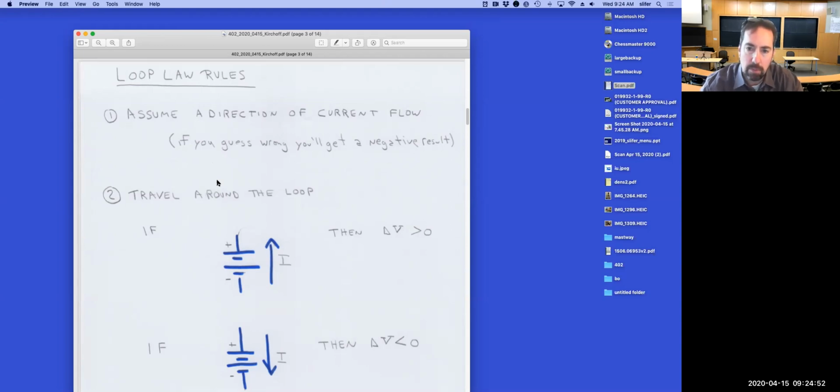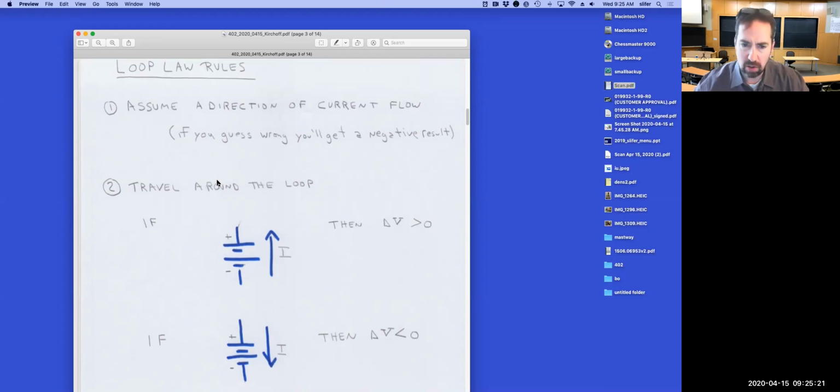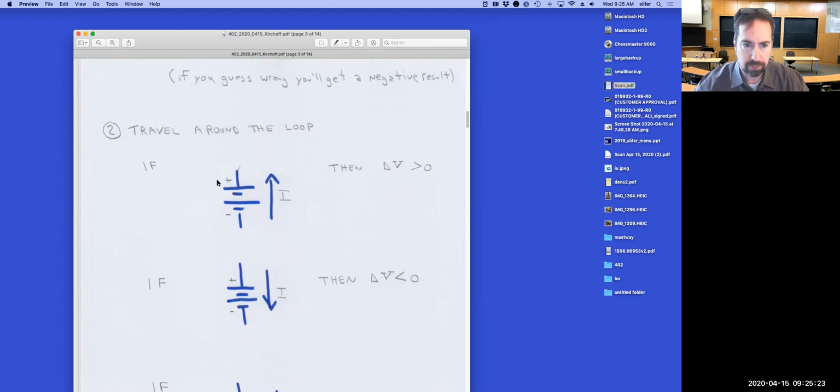But that's okay, because if in the end you solve for the current in this loop and you get a negative result, you just go back and say, I chose the wrong direction and it's actually the other direction. That's what happens when you get a negative current: you made the wrong guess in the first place. You've got a 50% chance. It's no big deal if you get it wrong, because you'll know from the negative in the end. Again, I'll hopefully clarify that with an example in a moment.